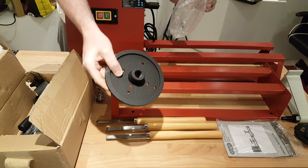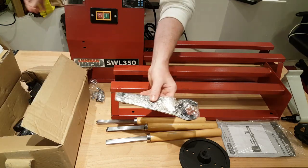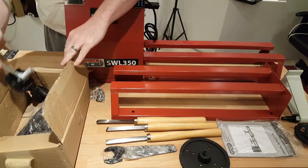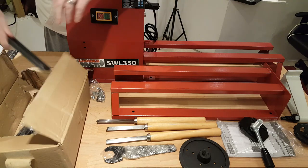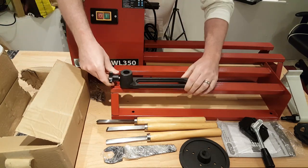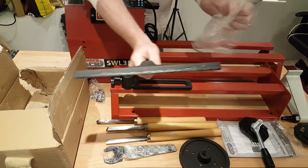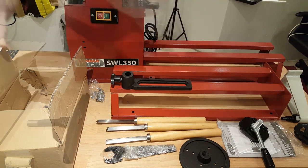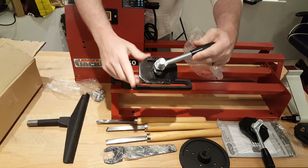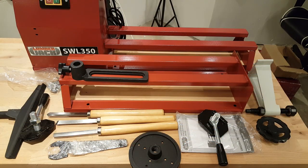A faceplate for when I want to make sausage bowls and the likes. Spannery thing, a handily thing, a brackety thing, this is the leany up against an iser which goes like here to leany up the things, and another handalizing locky unlocky thing. So, there we have it. There's everything that was in the box of stuff and things. Now, all I've got to do is put it together.